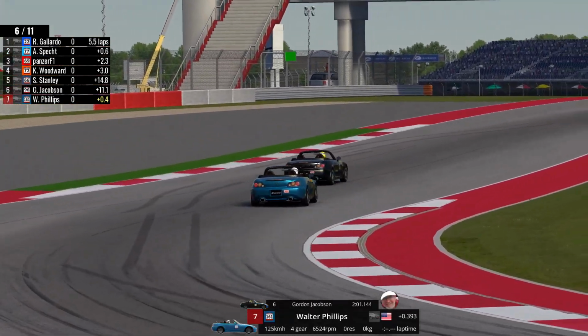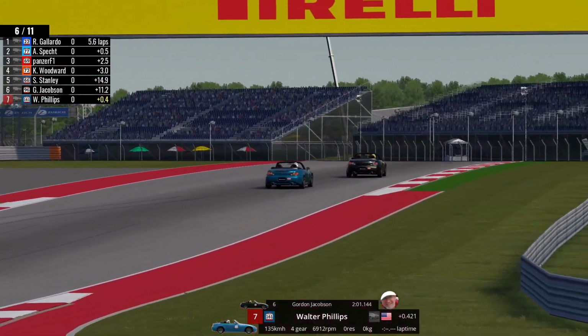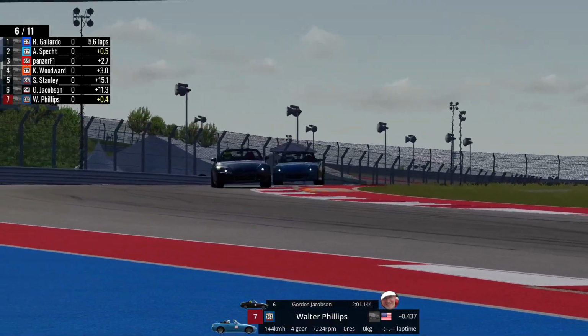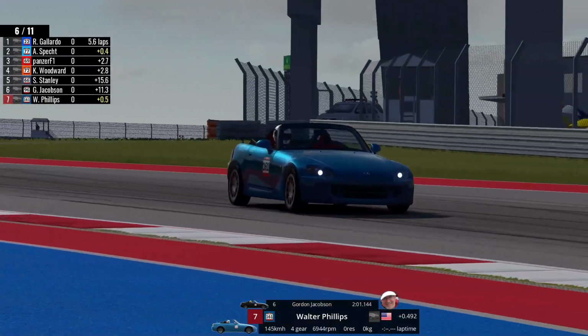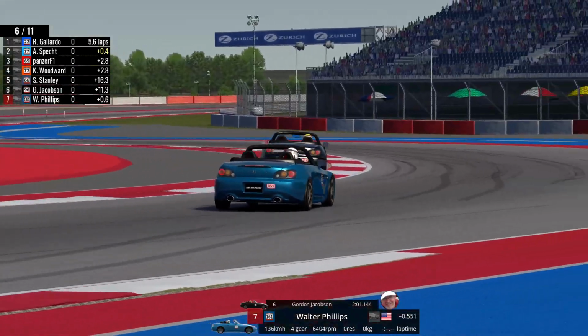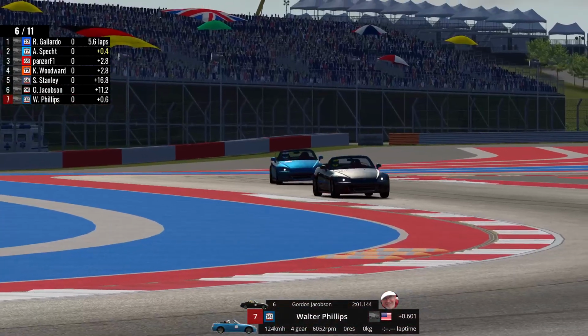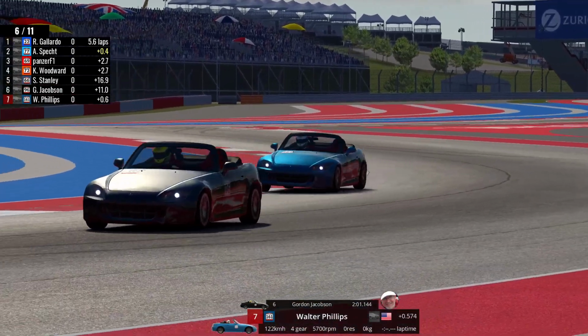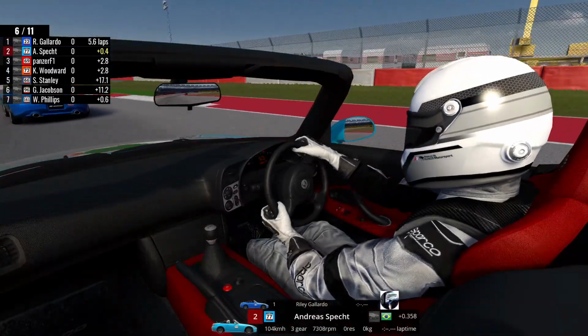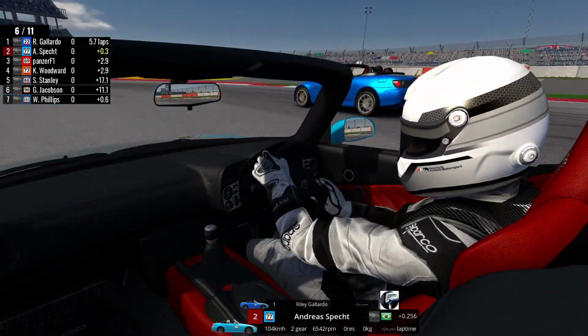Walter Phillips in turn 2 is 7th. Andreas Specht in turn 14 is P2.